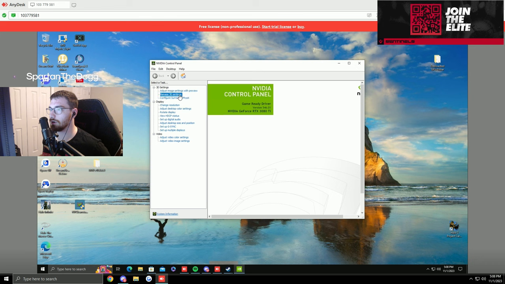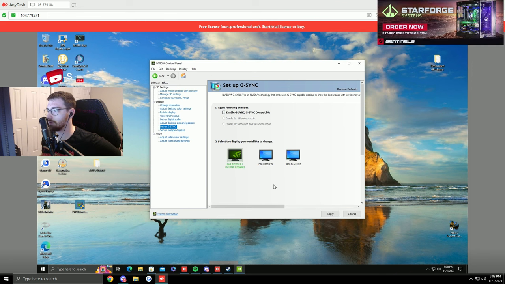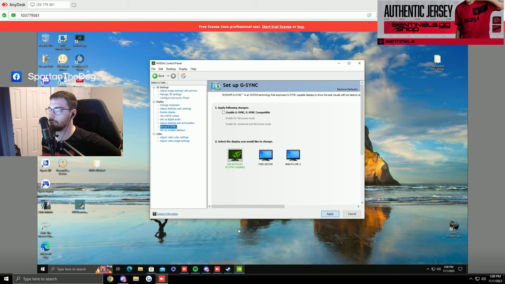So we're good here. Go to Manage 3D settings. Also, if you have G-Sync, if you have a good PC, you shouldn't be using any of this. You don't want it. It's just a better version of VSync, and VSync just adds input delay. It's pretty bad.